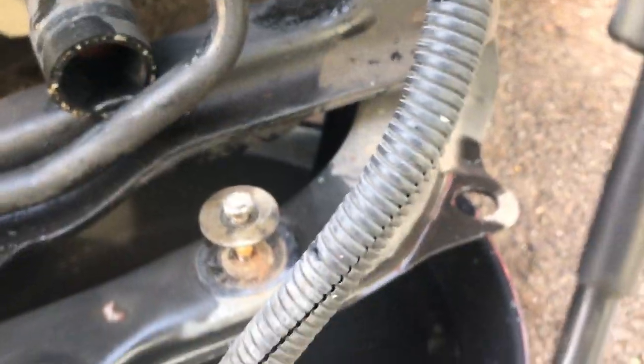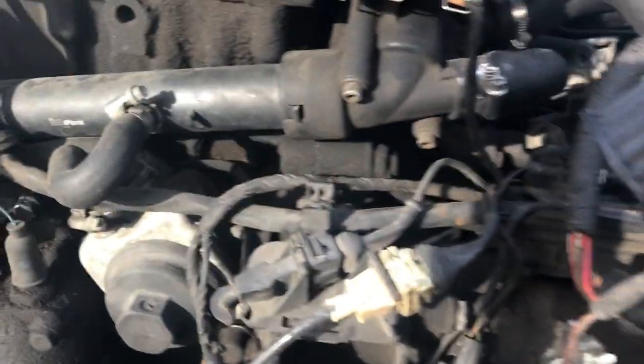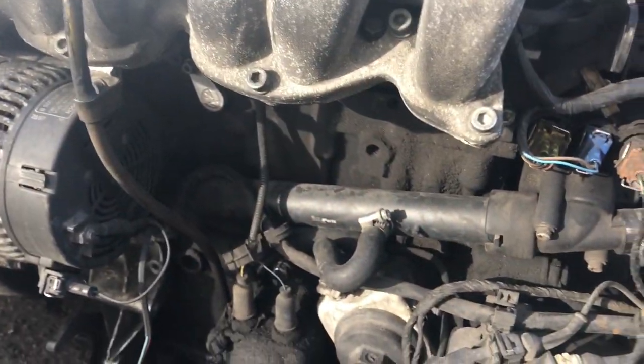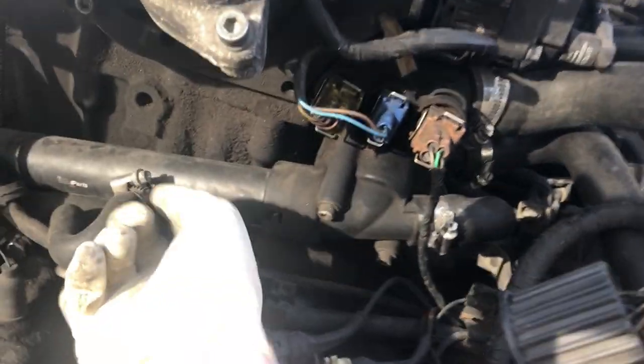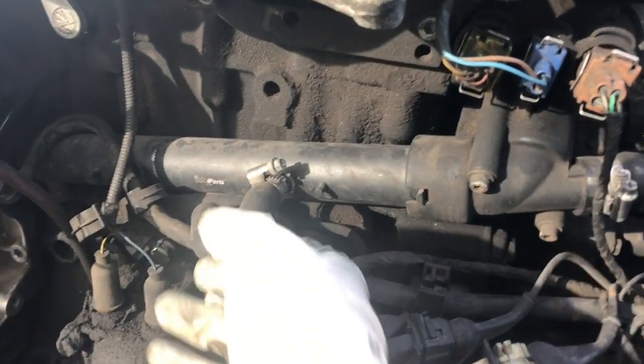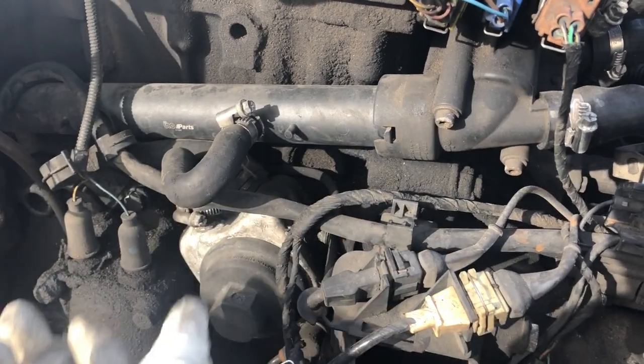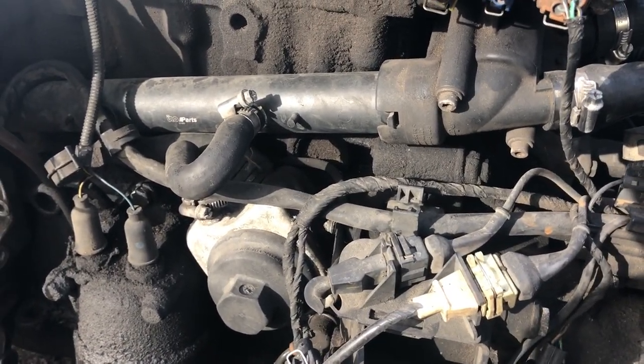Alrighty, pro tip I just started doing, take any bolt you take off and thread it back into the empty hole from whence it came. And that way, you really can't lose any of them. Also, damn, this is very exposed and open. But yeah, so we're replacing this guy. It looks kind of like it's been replaced already, but you know what? Better safe than sorry, and it'll give me some peace of mind.